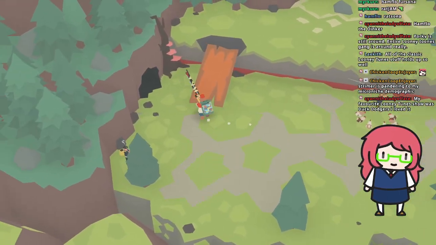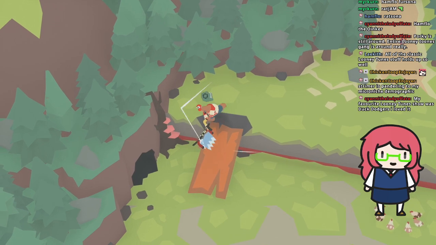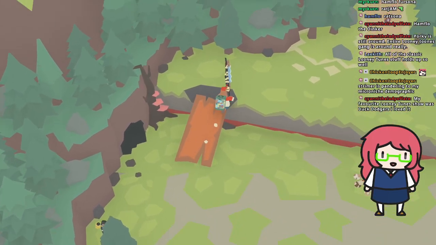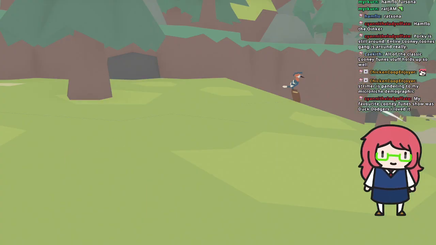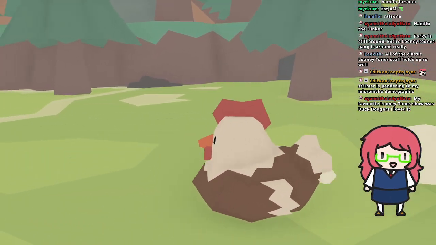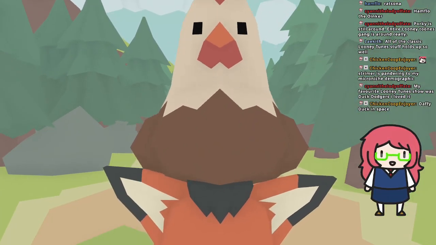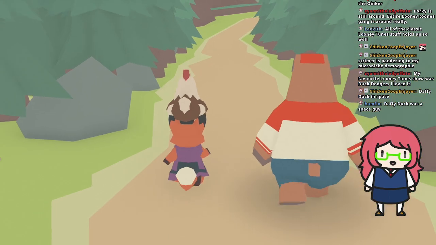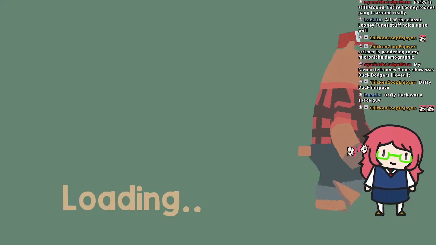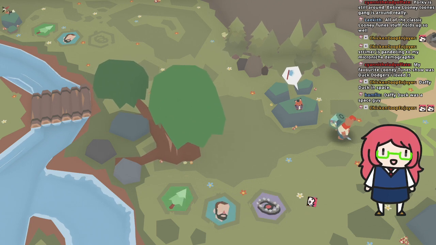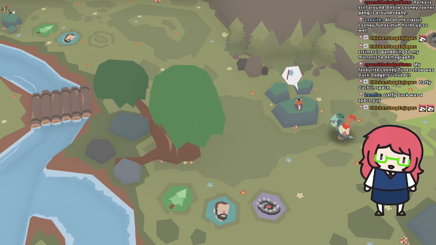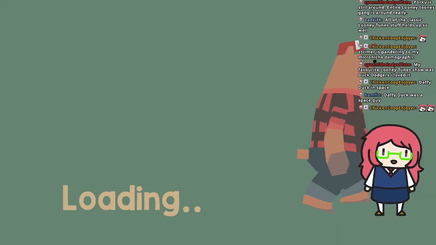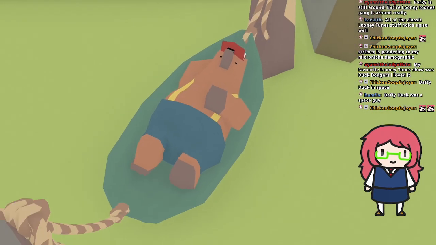My favorite Looney Tunes show was Duck Dodgers. I don't remember that at all. Which one was that? Was that the guy with the hat? Was that Daffy Duck's alter ego? Yo, look at the chicken. This chicken is... wow, they got a chick. That's cool. Daffy Duck was a space guy. I remember Marvin the Martian. What's up with that guy? Just a guy in space. Just out there chilling. In the atmosphere.